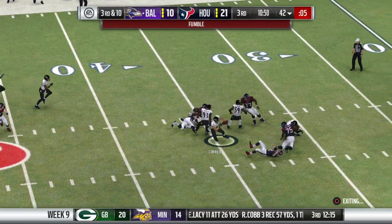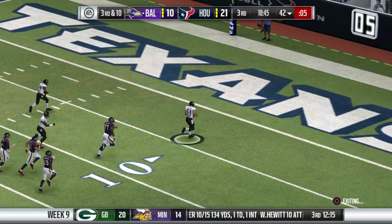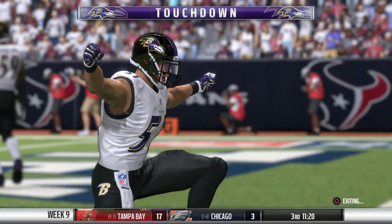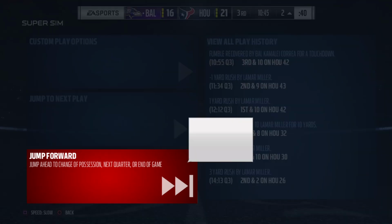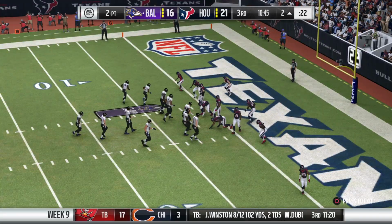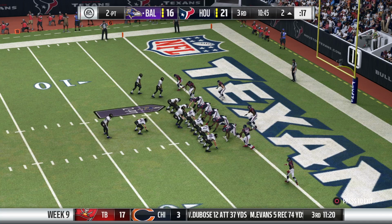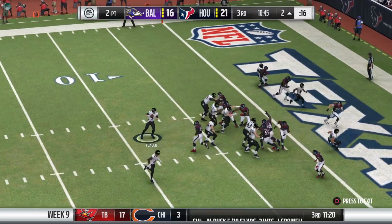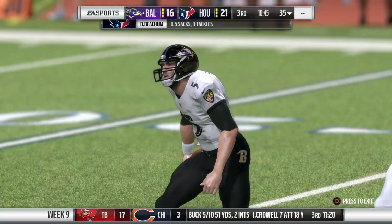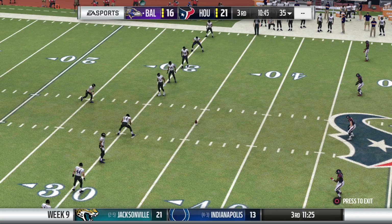Now he's hit and the ball comes out. Manziel lost it. And it's picked up by... There he goes, right side. And this is going to be brought back for a Baltimore touchdown. And they will line up now for the two-point try. Flacco looking to throw for it. Take it, Beecham. Gets there and he goes down. So he couldn't get rid of the football and that deficit stays right where it is.